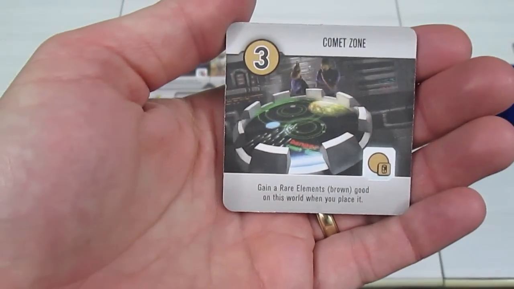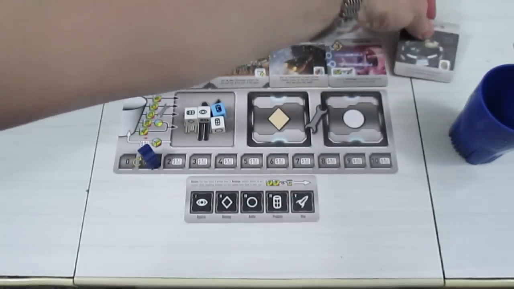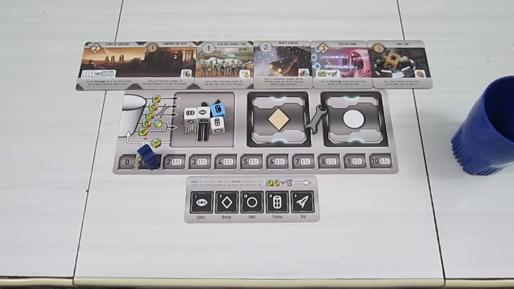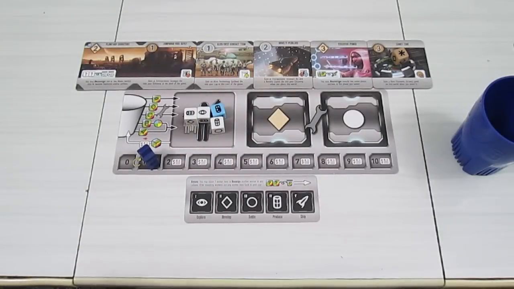And it says gain a rare element's brown good on this world when you place it. So out it goes. So now we have 6 places, and it gets a brown good on it. So that's pretty awesome. So when we can ship it now, we may be able to cash in for either victory points or get money.